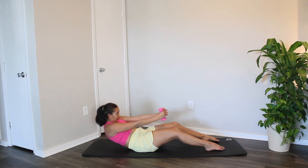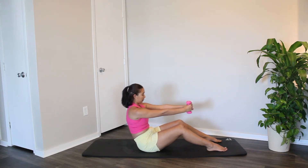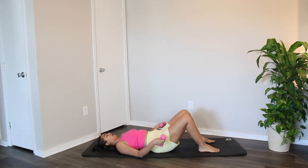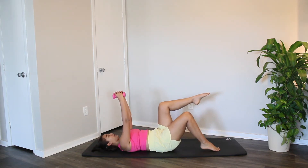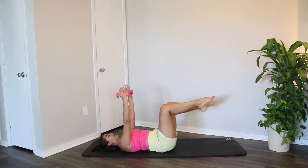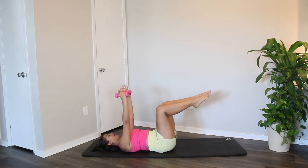From here, slowly plant your feet flat. Take your hands all the way forward as you exhale, lean back, and go ahead and take your hands all the way up towards the ceiling, then roll all the way up — rocking back, keeping your core engaged, rounding from your upper back, slowly coming up. Please do not use momentum; really engage your core. The next time you go down you can extend your legs forward, take a big breath in, then as you're ready bend those knees, grab those weights, reach the weights up towards the ceiling, and bend your elbows to 90 degrees. We're going to slowly tap one foot at a time towards the floor, keeping your core very much engaged as you lower your leg down one at a time.